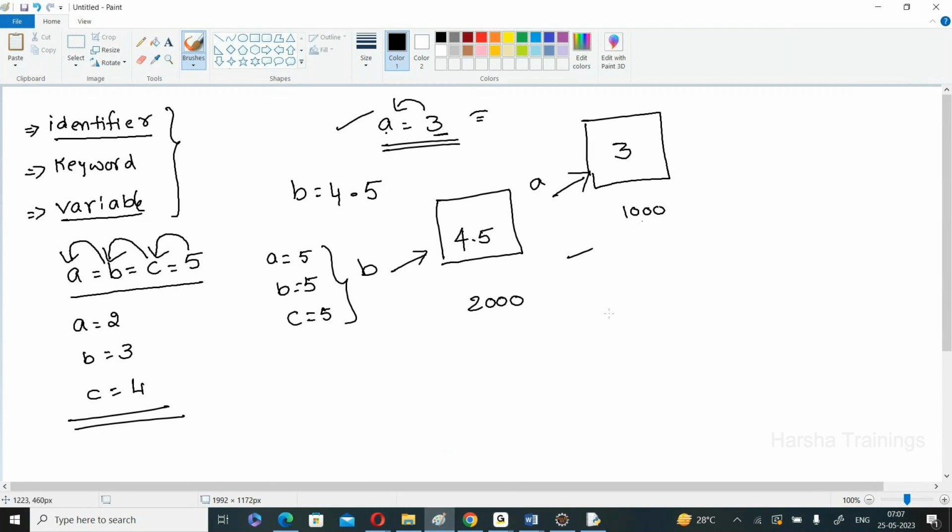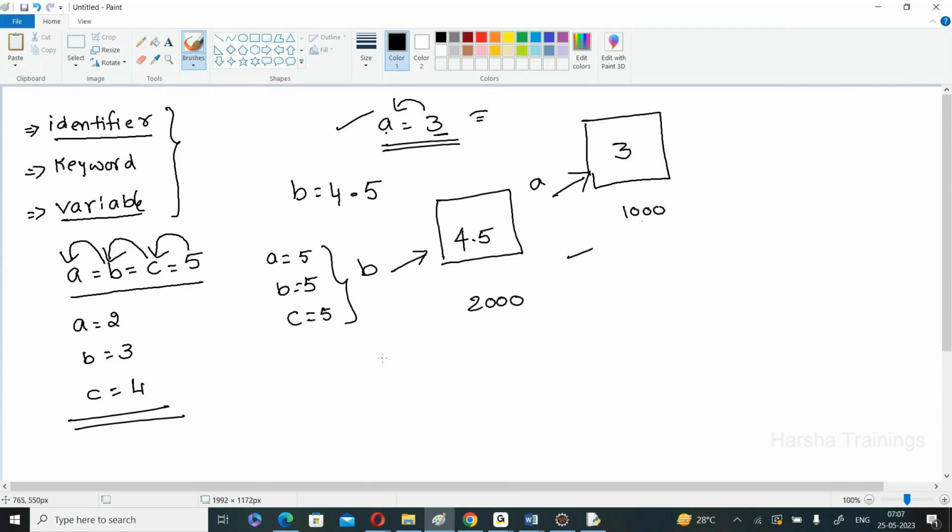Okay. Now, here I have three variables a, b, c. The values are 2, 3, 4. So, the three variables have different values. Python has an advantage of assigning different values to different variables in a single line.